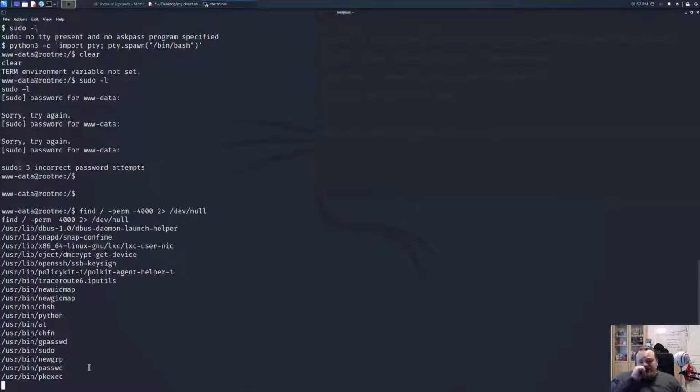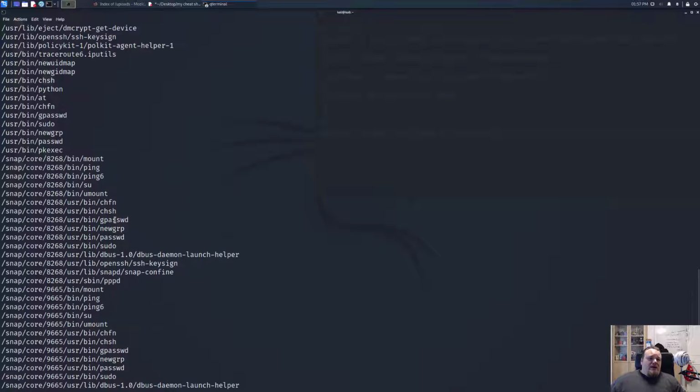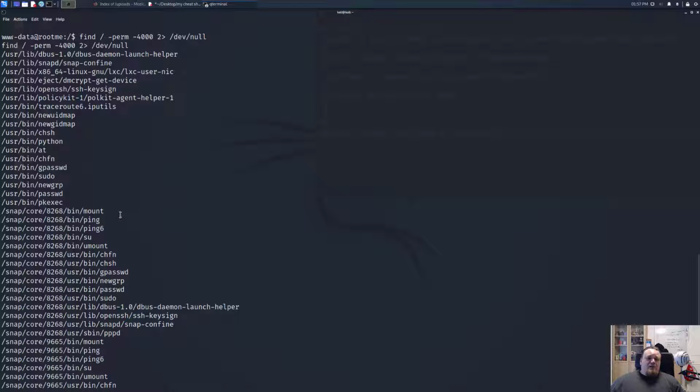The list we're generating right here is a list of files where the SUID is set. So the super whatever bit is set, basically means that the file we're executing can be executed as its owner, and in most occasions it will be root. And if that is set, there's probably a way that we can misuse it and get a privilege escalation.